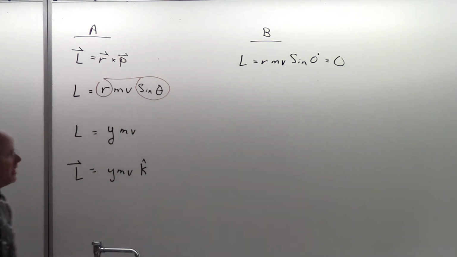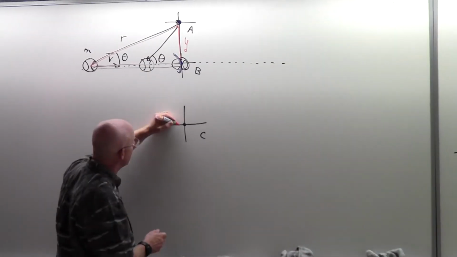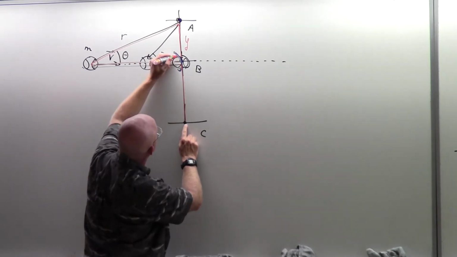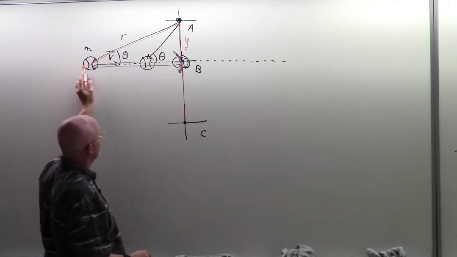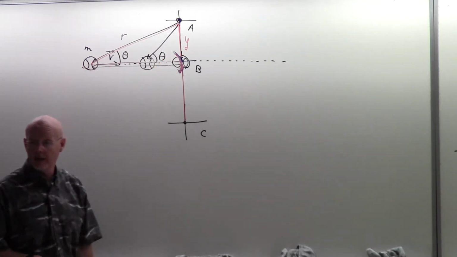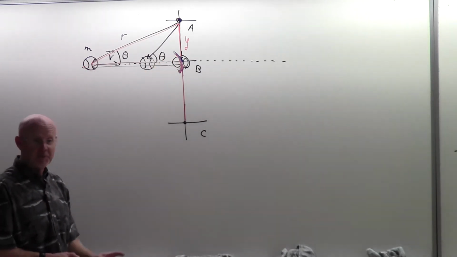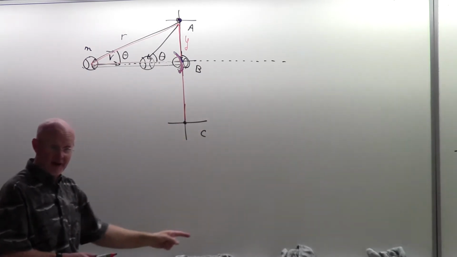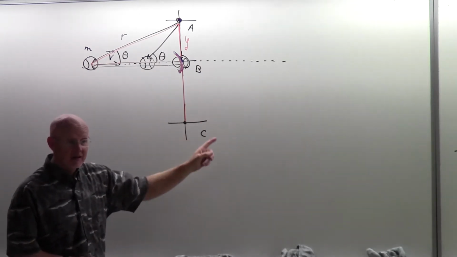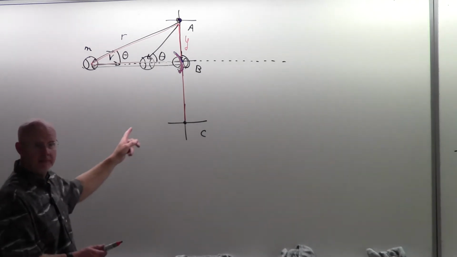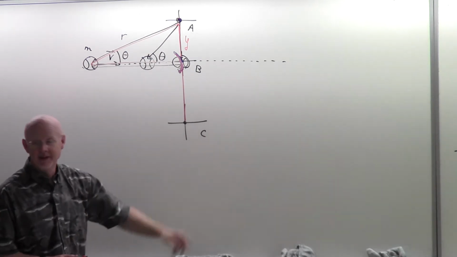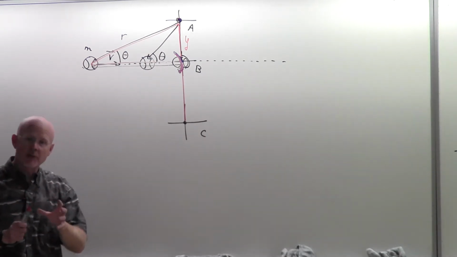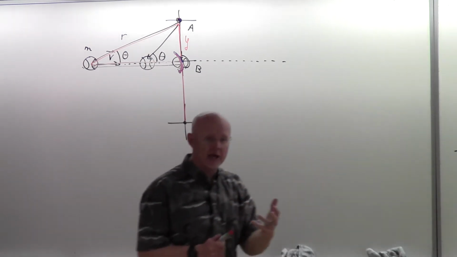I'll do you one better. What about this point C that we haven't calculated yet? What happens if there was an arm sticking up from point C with a little catch on it? What would you expect if that ball hit at point C? Would you expect it to spin around? Yeah. So I would expect this to have angular momentum. And would I expect it to have positive or negative angular momentum? Negative. And so I'll put that little catch up there because, again, I think it's easier to mentally see angular momentum when you actually see something going in a circle.